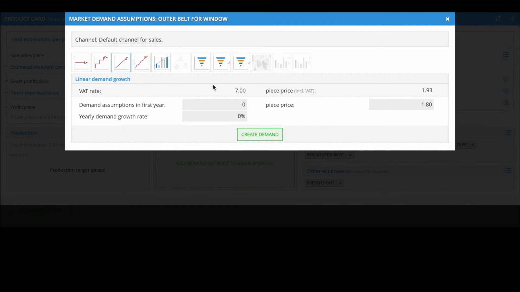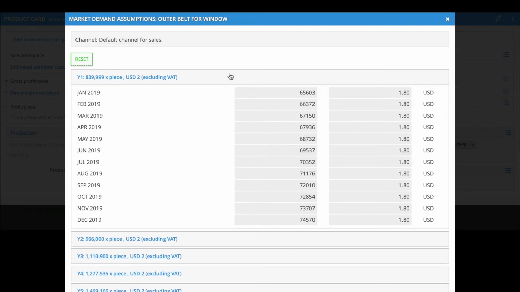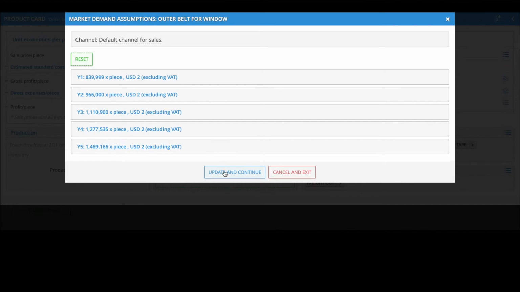So we have a demand assumption of 840,000 pieces for the first year and assume a yearly demand growth rate of 15%. By doing so, we are able to see demand assumption per year and even per month. If needed, the system allows you to make changes manually at this level, then update and continue.